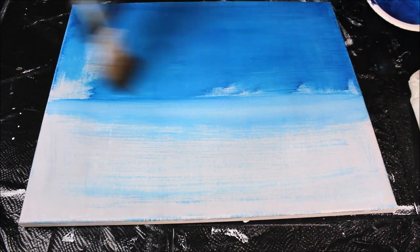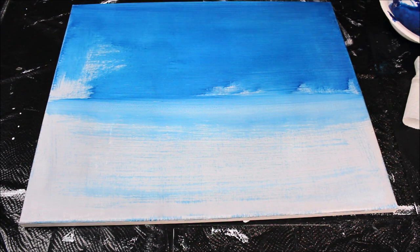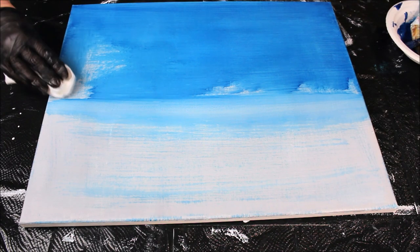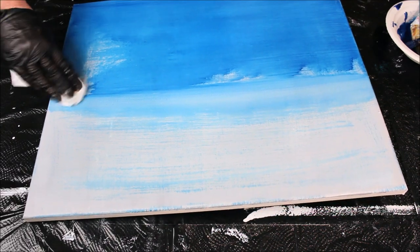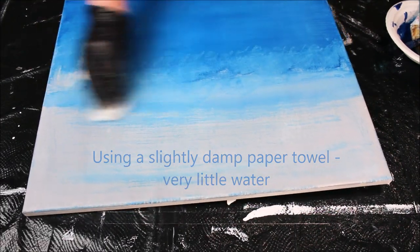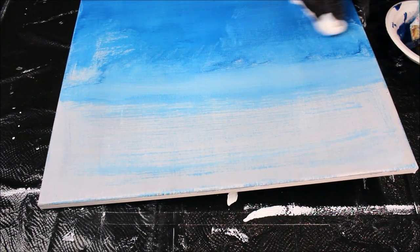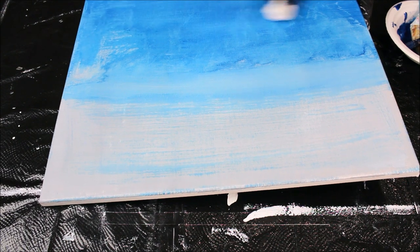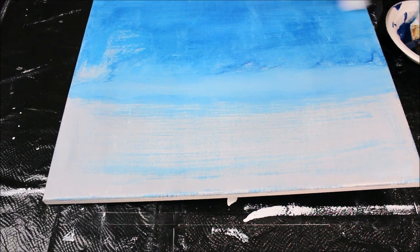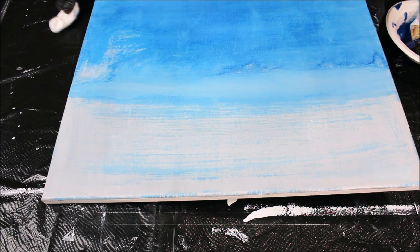As you can tell, I have not laid down a perfectly uniform coat of paint — I've got a little of that gray showing through underneath. I'm going to hold my canvas and smudge that out a little, just to give you the idea of what I'm going for here. This is kind of a distressed look that we're after on the bottom area. You don't have to do this — you can leave the full-on paint if you prefer that, but this is what I've chosen for this painting.